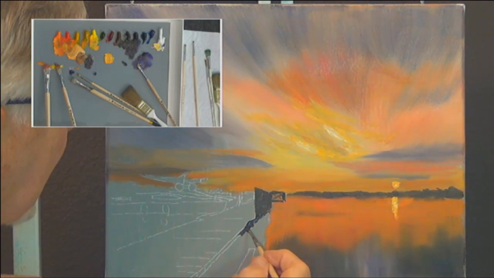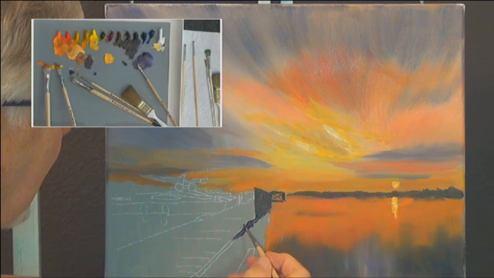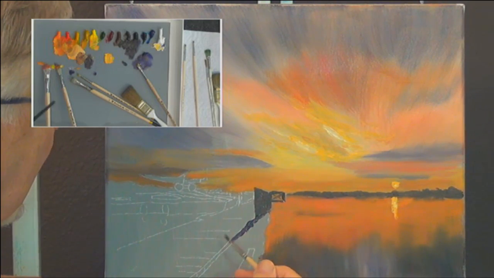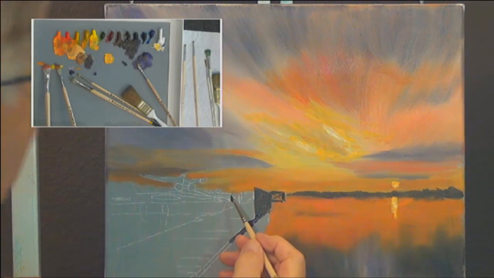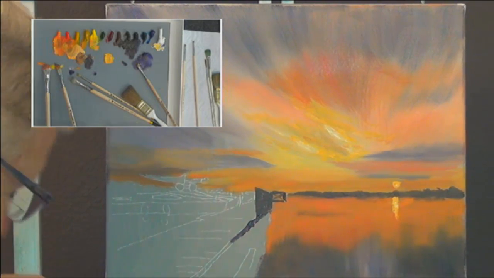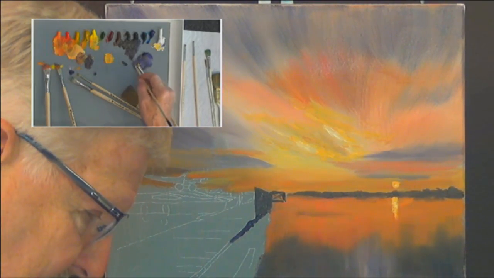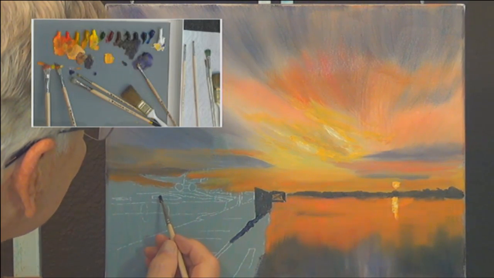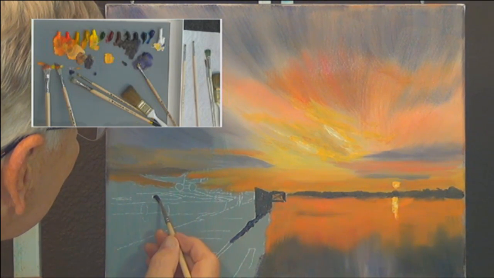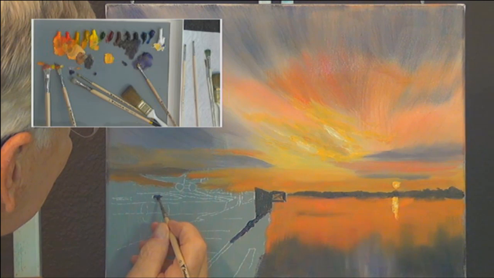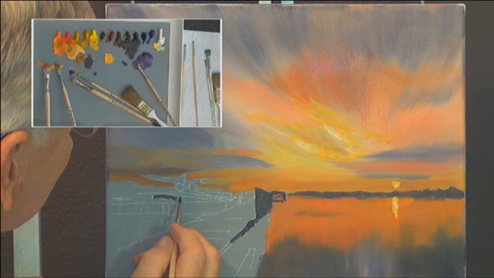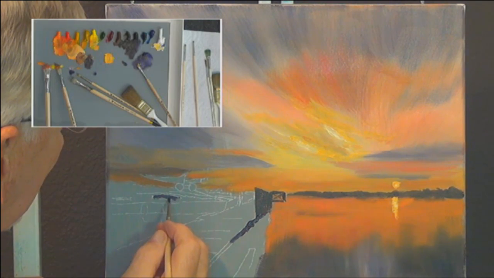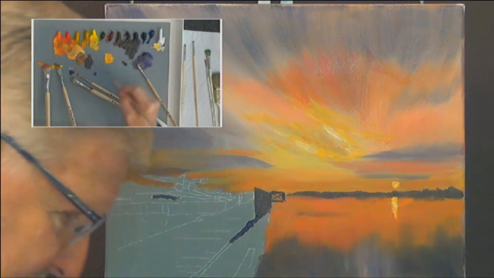So I'm using these dark colors and this little pointed brush to get this in. There are some dark areas here that I want to have about the same color. In this boat back here, there's a dark window. So I got this small brush, and I'll put that window in back there.